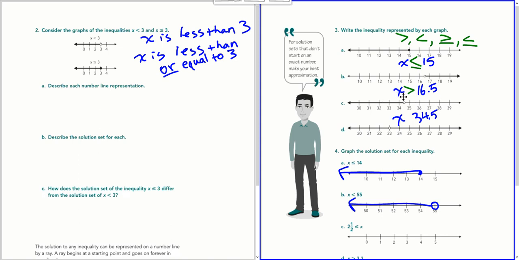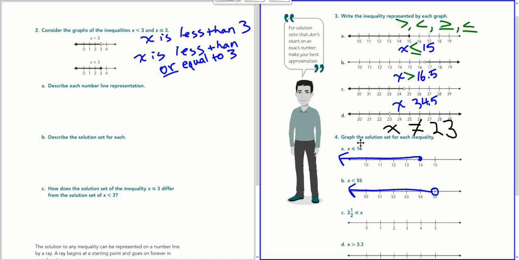I put an x, and then I put wherever that circle or that dot is. Okay? I know we didn't get to this one. This one would mean that it can be anything but 23. Okay? So let me write that in real quick. So basically we're saying that x cannot be 23. It can be anything other than 23, but not 23. Okay? All right. Now, going the other direction.